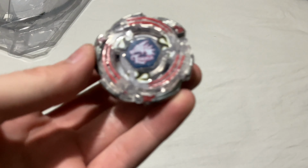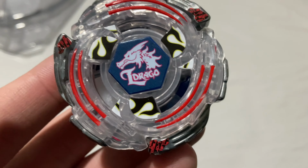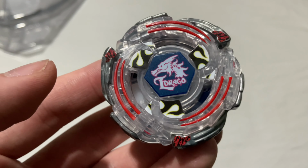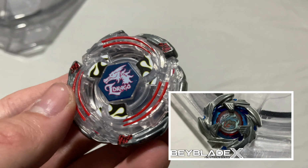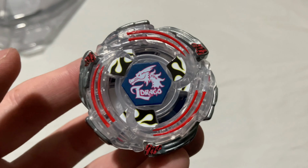But yeah, chat, L-Drago, not too terrible. It's a little bit light, so it almost got destroyed by each bay. They have to nerf the remakes. They can't make the remakes better than the Beyblade X bays because it would make the Beyblade X bays look a little bit weak. But L-Drago, not too shabby, chat. Not as good as Cobalt Dragoon, but that obviously makes sense. Not gonna make the remakes as good as the main line. But still, I recommend picking up this bay. This is a good collector's item to have.